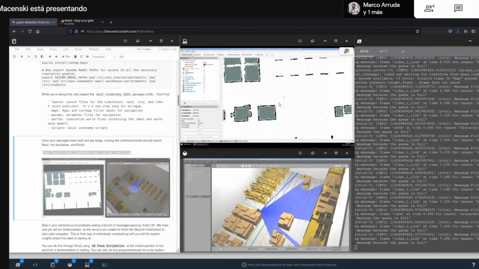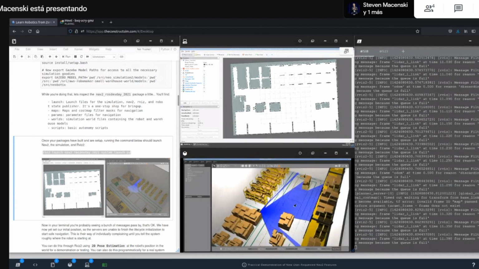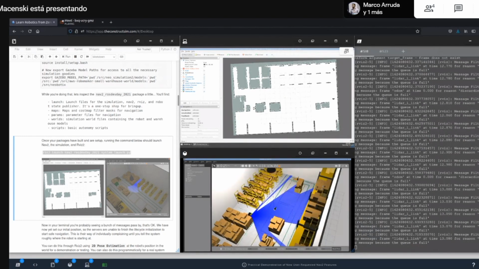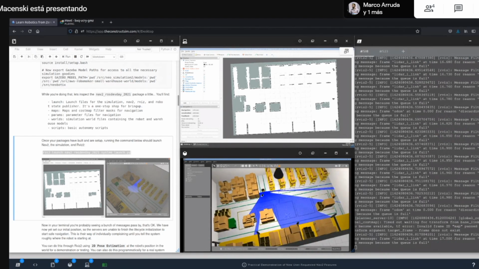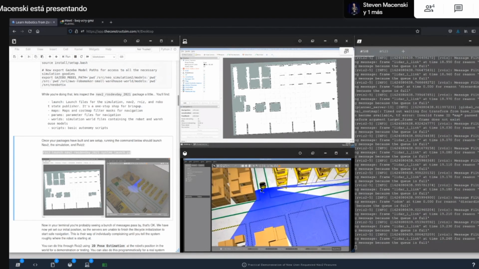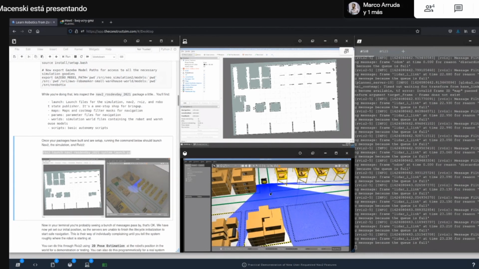And we'll just zoom out here so we can see our full map in all of its glory. And you can see we have this Gazebo world now set up here. And you can see that we have this great warehouse world with our robot and the laser scan in it. And I'll just scroll it here so you can see this robot. It's a pretty cool robot to work with in this great Gazebo world.